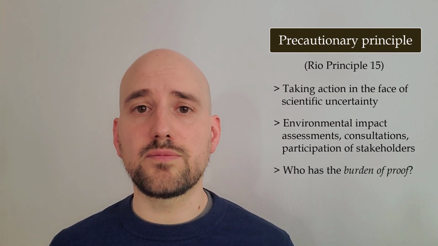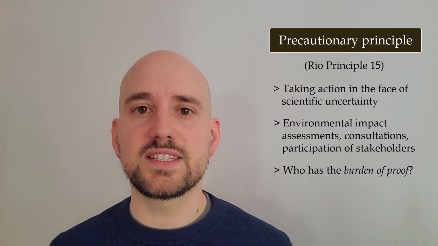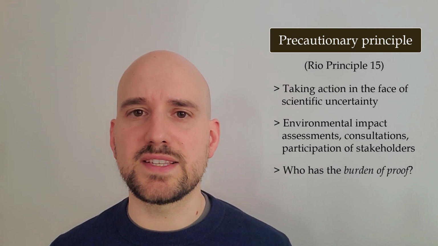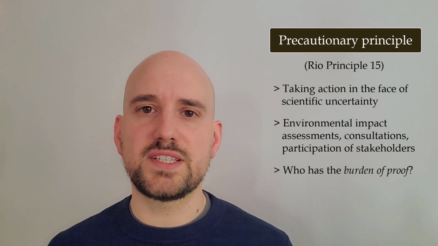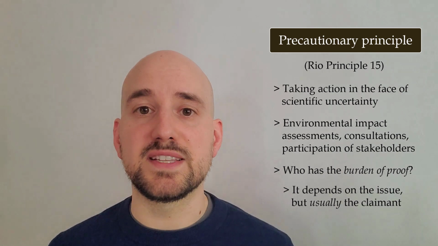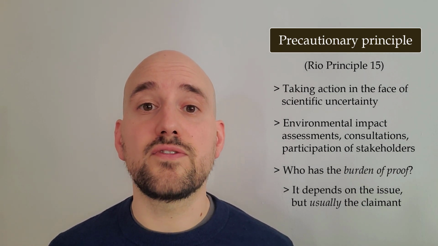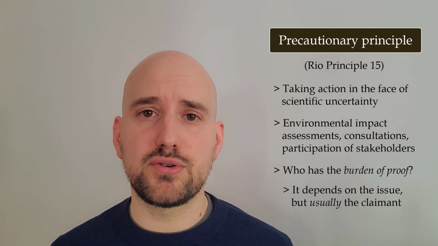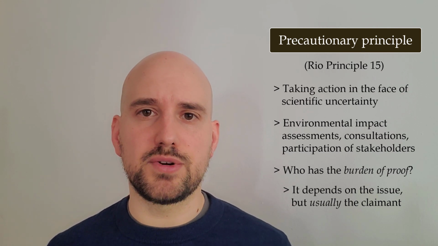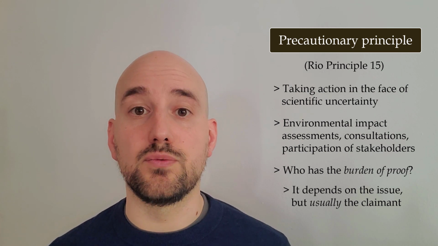Who holds the burden of proof to show that a precautionary approach was necessary from an international legal standpoint? Well, it very much depends on the issue at stake and the instrument at stake, but usually this burden of proof will be on the claimant. And this, of course, was at stake in the pulp mills case between Argentina and Uruguay at the ICJ. And here the court found that in fact Argentina had proven that Uruguay had not taken all the necessary steps in line with the precautionary approach to in fact discharge this obligation that it had towards Argentina.